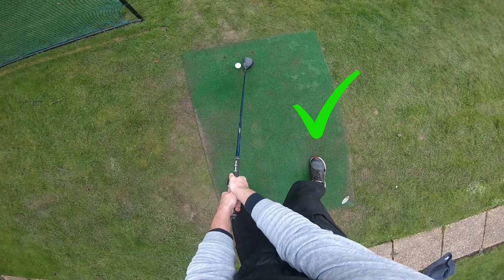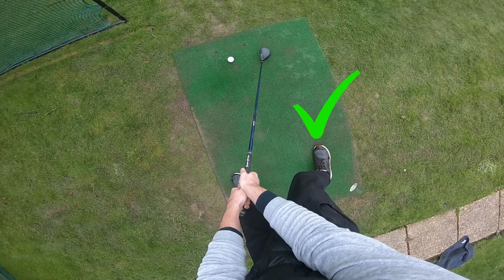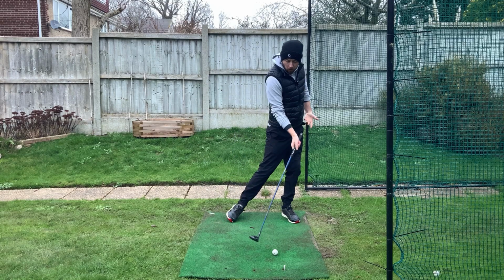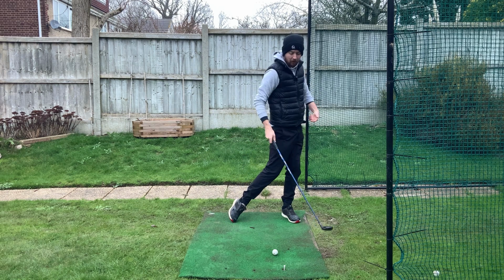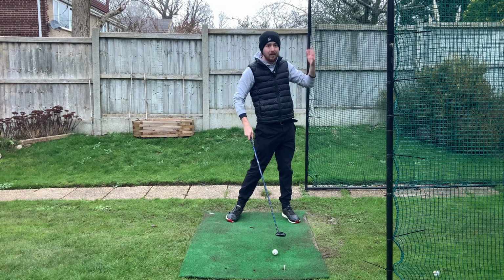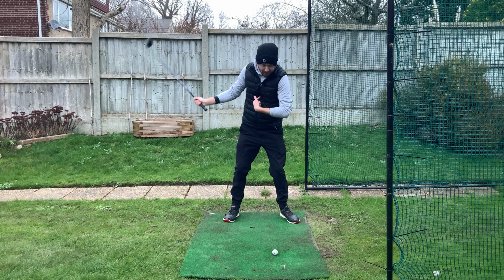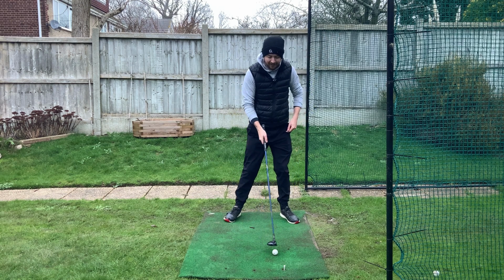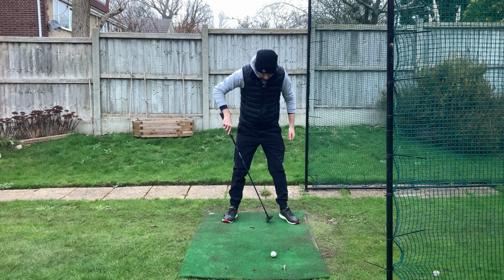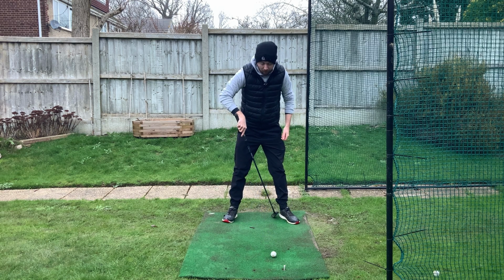This is, like I said in that intro, the one that you can do on the golf course and get really good results. We want to be making sure this upper body and lower body are staying nicely together. As soon as this lower body shoots off and the upper body hangs back to help it up in the air, disaster. We want this zipper on top of our left leg to hit it. So let me just hit a little one down here where I'm thinking, right, ball position's good. I need my ball position to be in the right spot. Otherwise, I'm not going to have too much success.